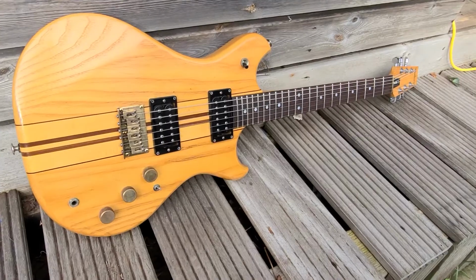And it's so good, I am using it on my recording for my new album. I've recorded two songs with this guitar, and it sounds amazing. Check it out.